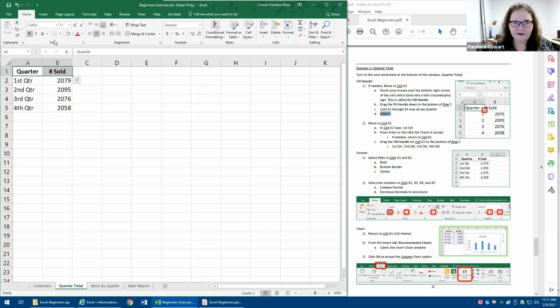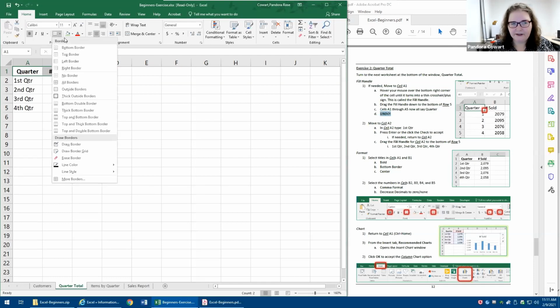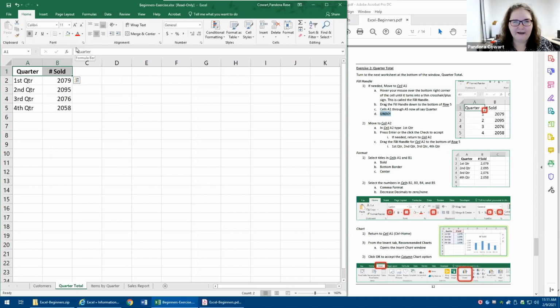And I don't like the underline here because the underline only underlines the words. I want it to underline the whole cell. We're putting a border on it. And you can just choose the option or open it up to find your bottom border. And again, you don't see it right away. You have to click out of it to see that bottom border. Okay.